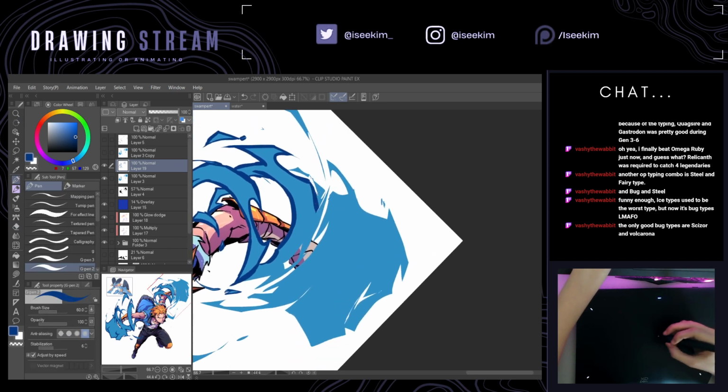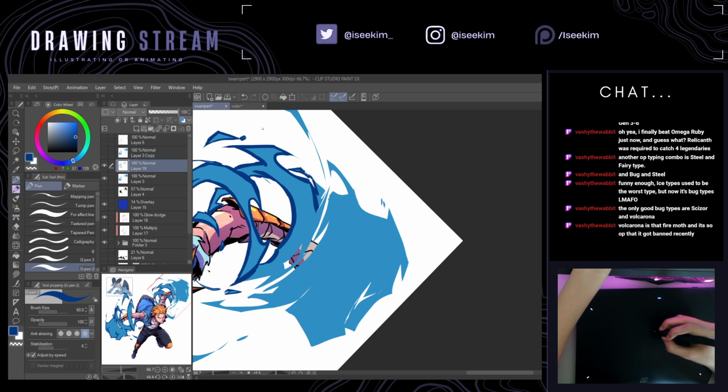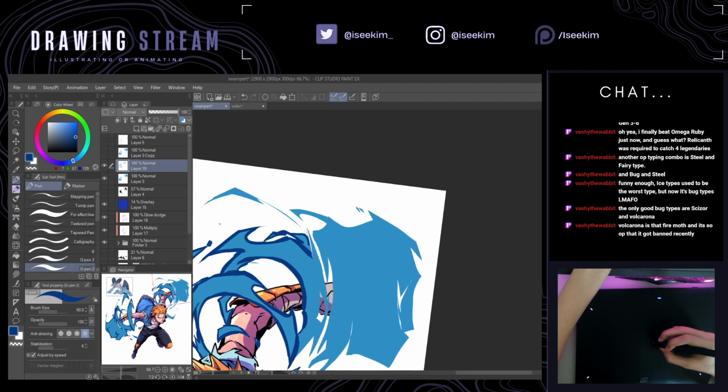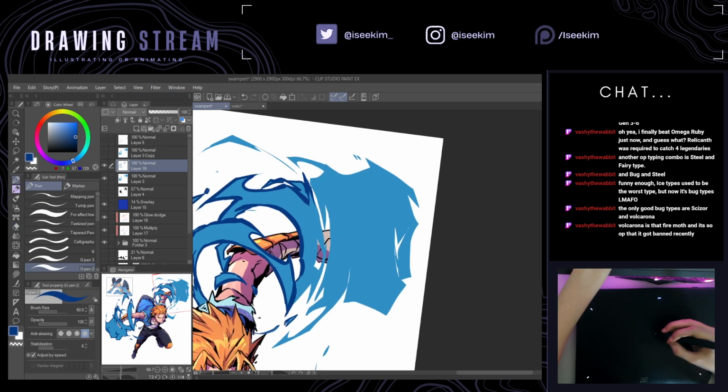I only add these outlines because of style preference. I guess I'll blame Demon Slayer or maybe Jujutsu Kaisen, because they have this kind of border outline when it comes to their effects.